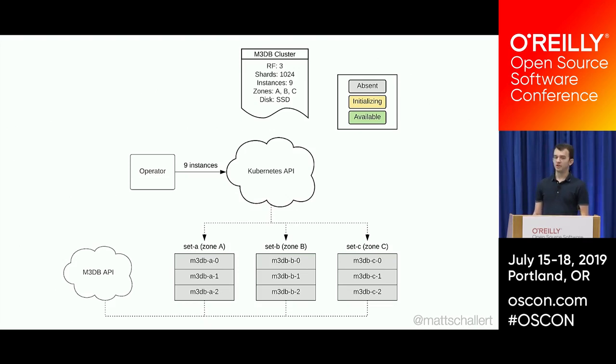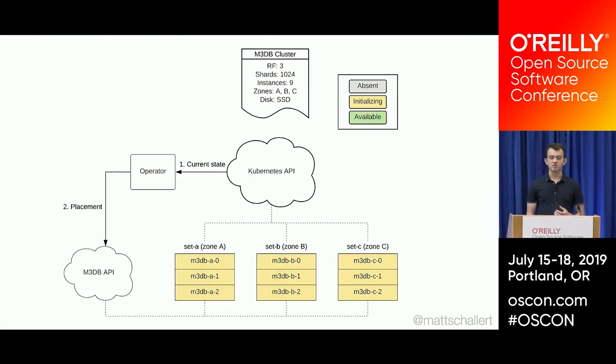Under the hood, the operator uses a Kubernetes primitive known as stateful sets, if you're familiar with them. And as the M3DB nodes come up, they'll begin serving the M3DB API, which provides an API around those M3 cluster placement operations that eventually store placements in etcd. But one thing that's important to note is that at this point, there is no M3DB cluster yet because there is no placement. We just happen to have a bunch of containers that are running M3DB that are waiting for work to do. But once the operator observes from Kubernetes that these 9 instances are created and healthy, it can translate those instances into a placement.